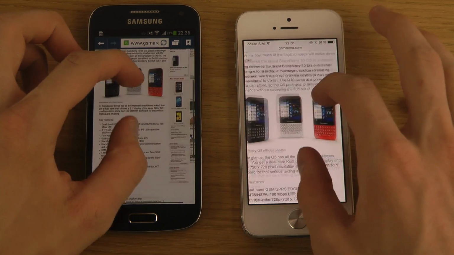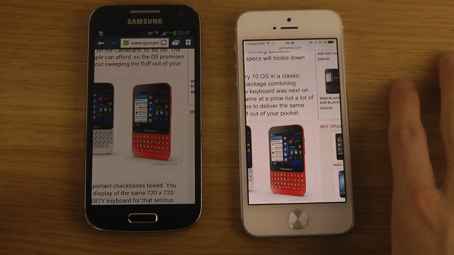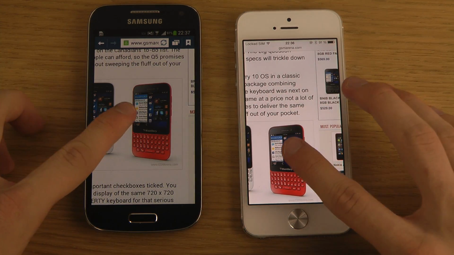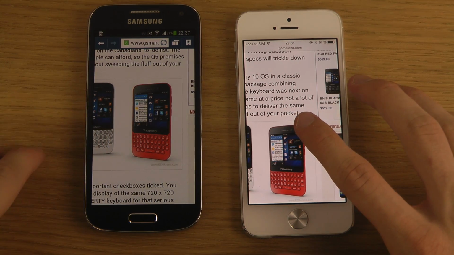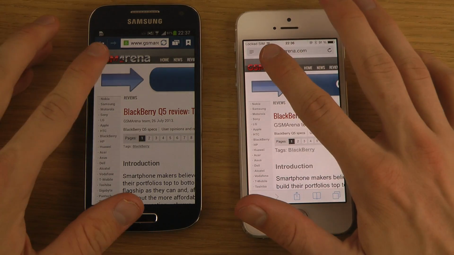Let's also try to load up an image here. So I'm connected to my Wi-Fi network, so we should probably notice a big difference. Okay, whatever, it doesn't want to load.